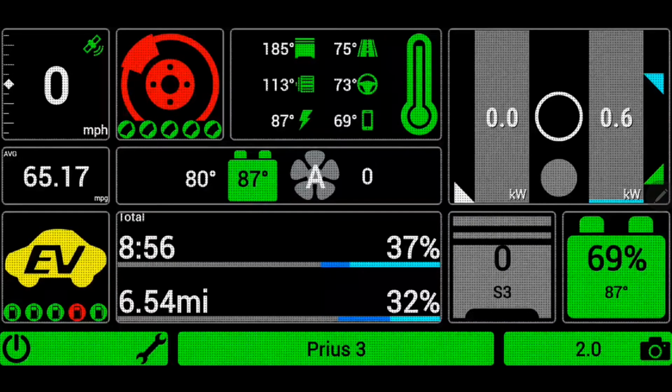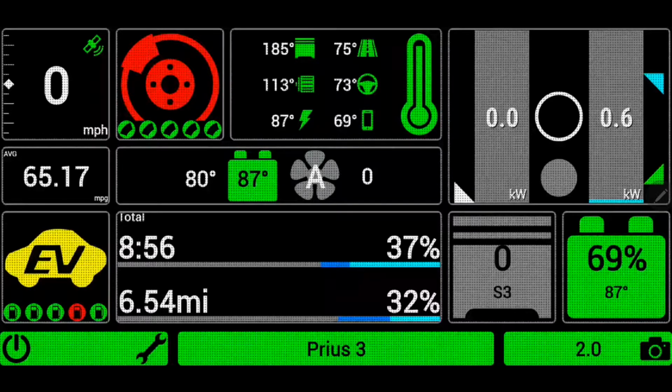This is the test that I ran to test voltage sag, a term we mentioned in our first video where I described the lithium iron phosphate battery chemistry and its advantages from a high level. Looking at the test here, I have Hybrid Assistant open, and just some additional context before I hit play on my recorded video. Upon going up a specific hill, the same hill for both the lithium iron phosphate and nickel metal hydride pack, at around 70% state of charge, so I have 69% state of charge, I wanted to see how the voltage would sag if I'm pulling the maximum amount of power that the Prius can pull, which is right around 20 kilowatts.